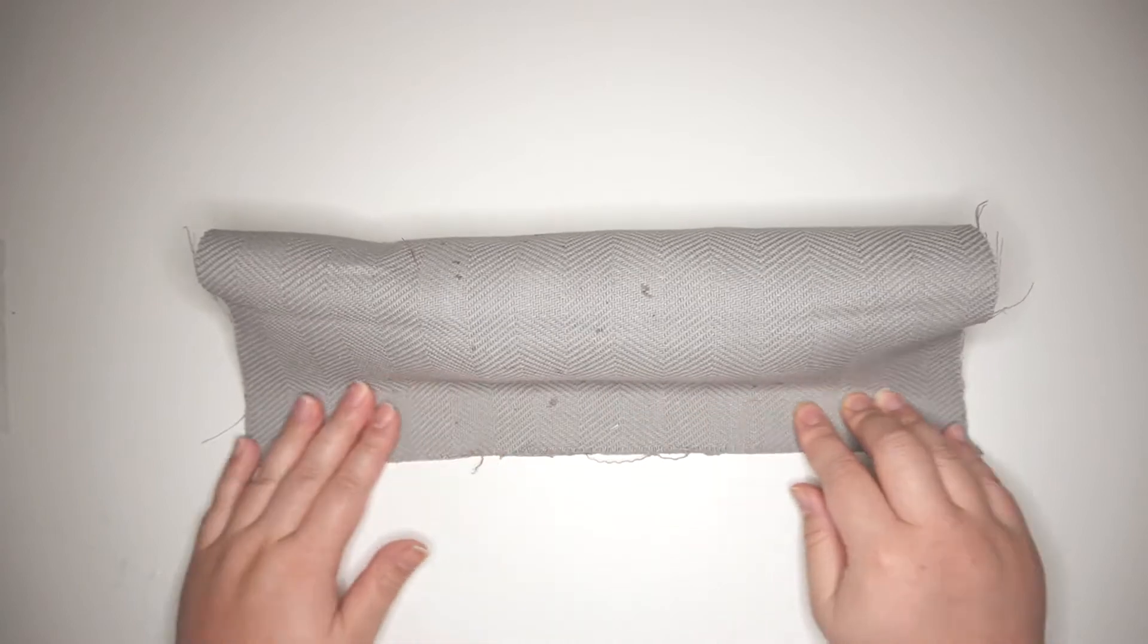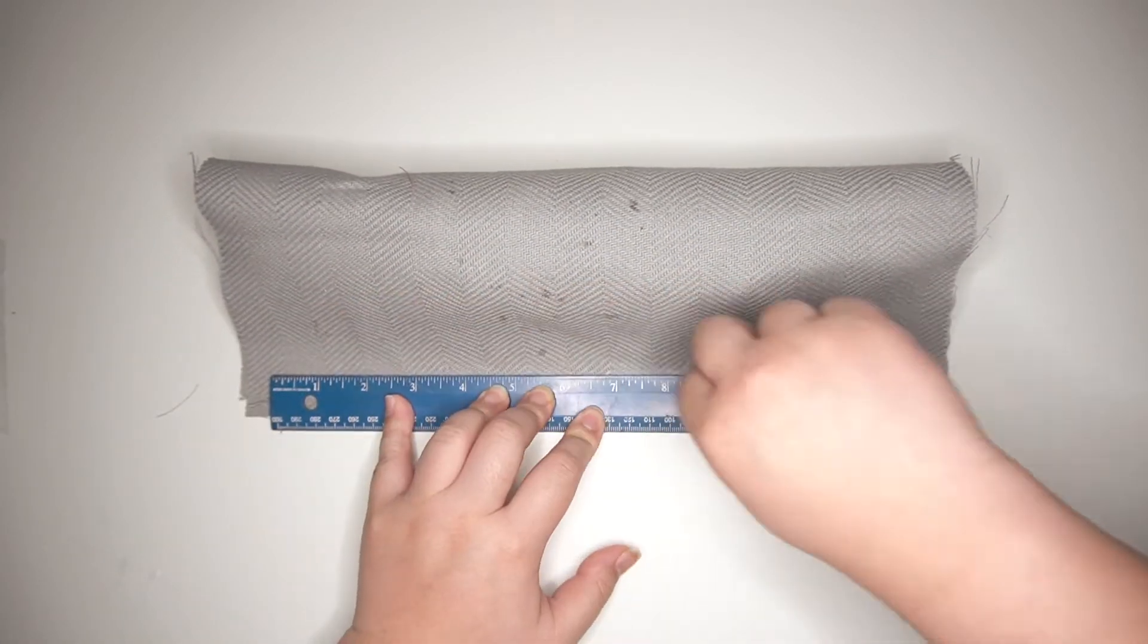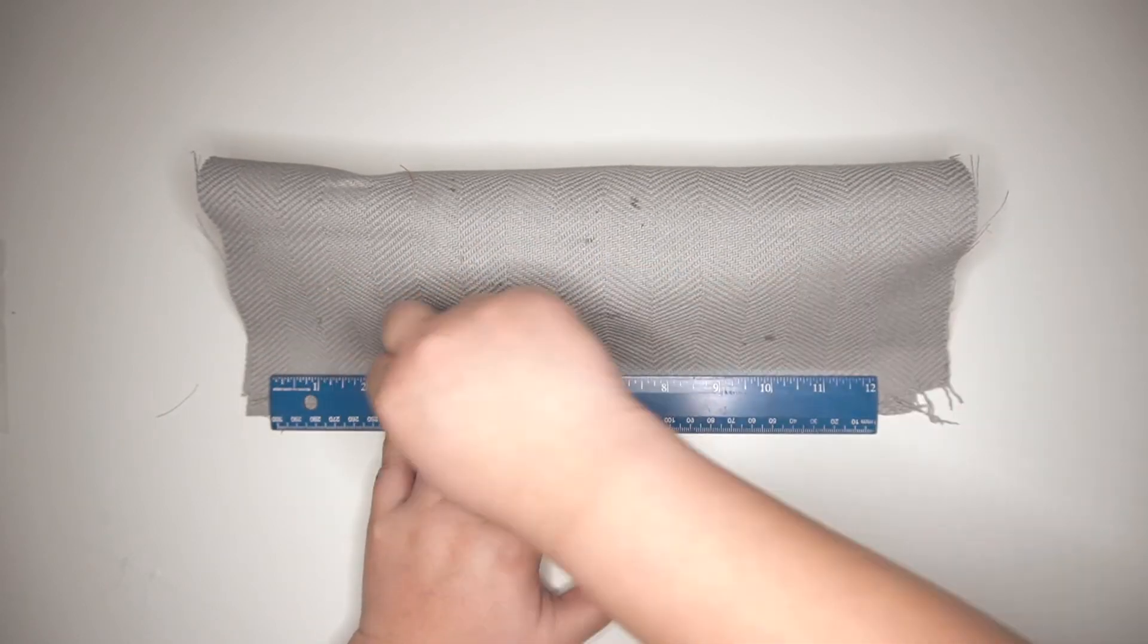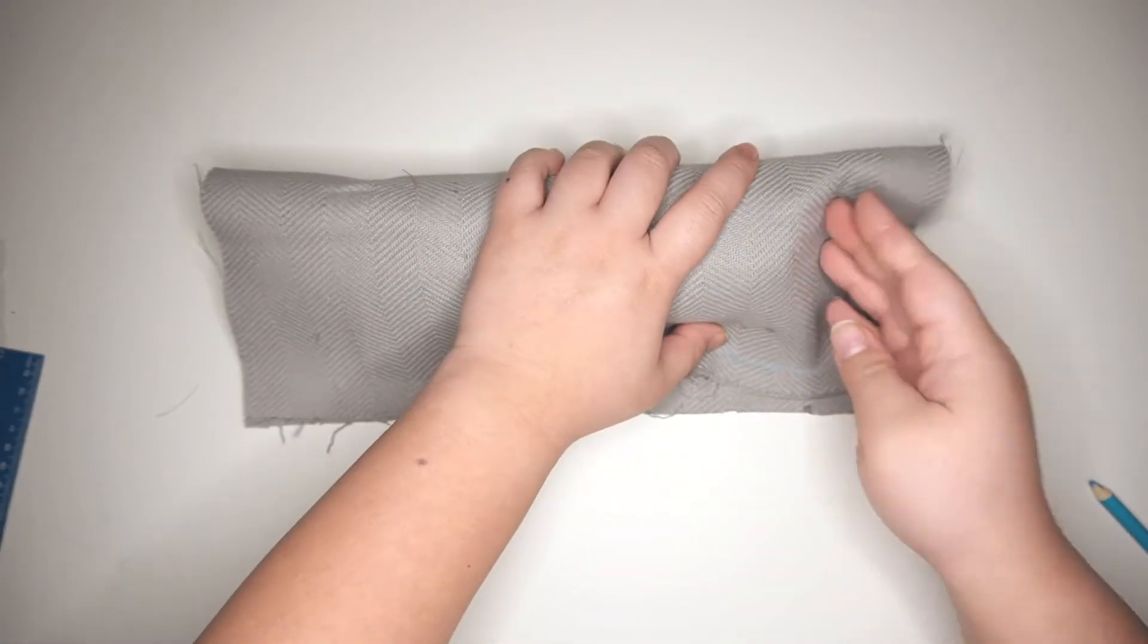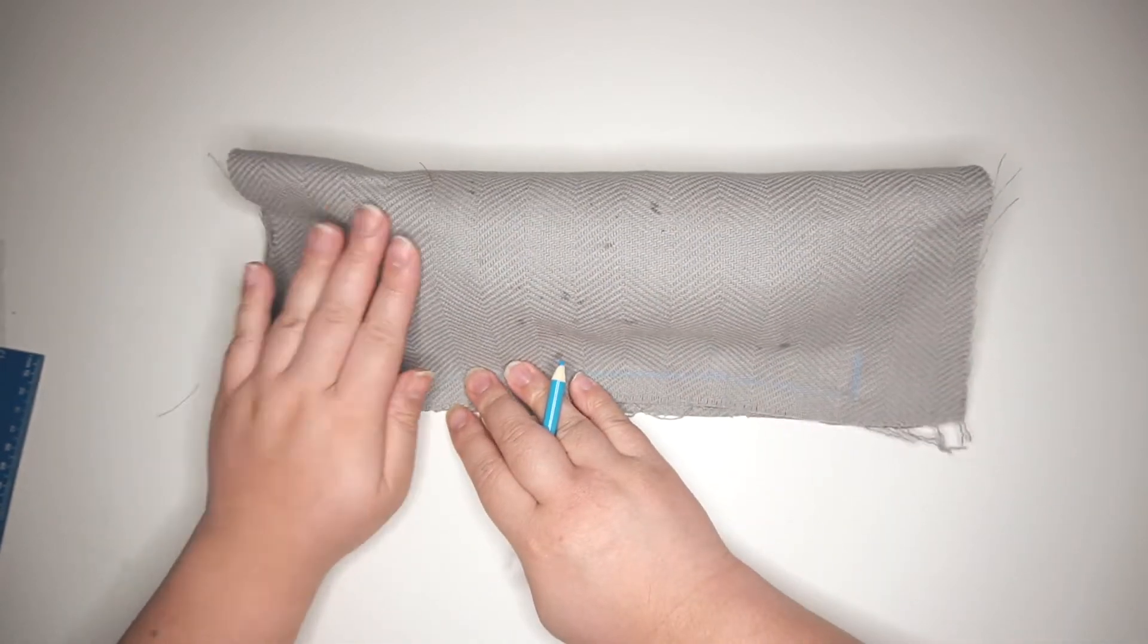I am folding the two fabric pieces in half and pinning them together, then sewing the edges. For the smaller toy, I will be sewing around the entire length, leaving a part of the edge open so we can flip it around and stick in the plastic bottle bits. Then I'm going to turn it inside out.